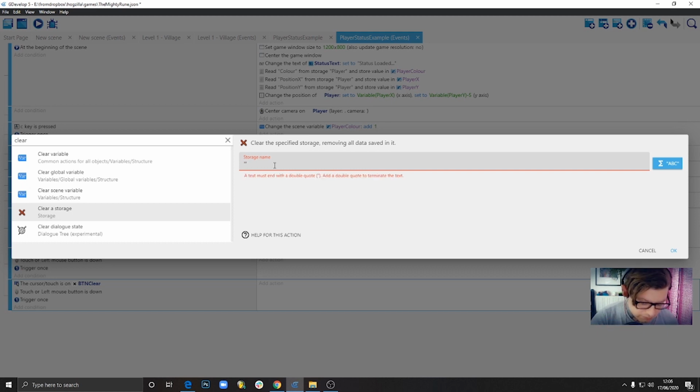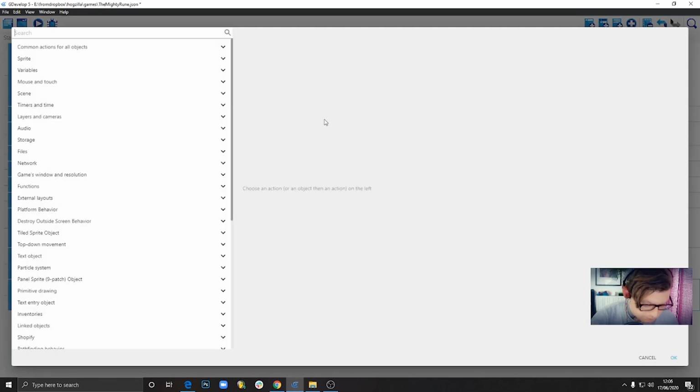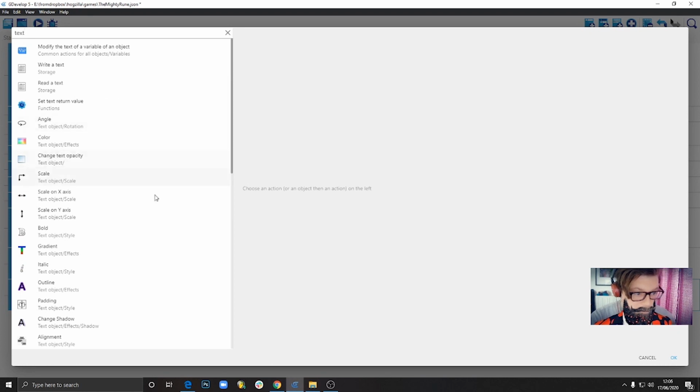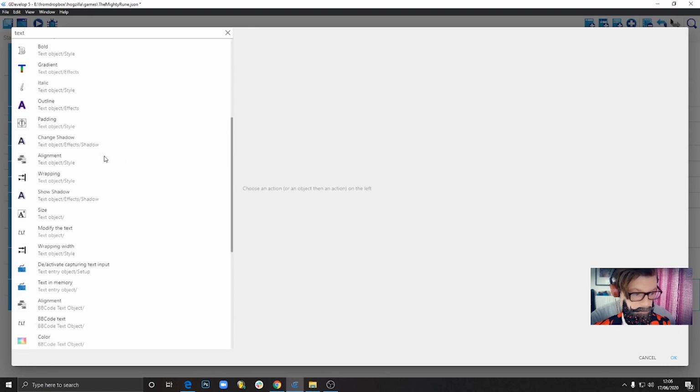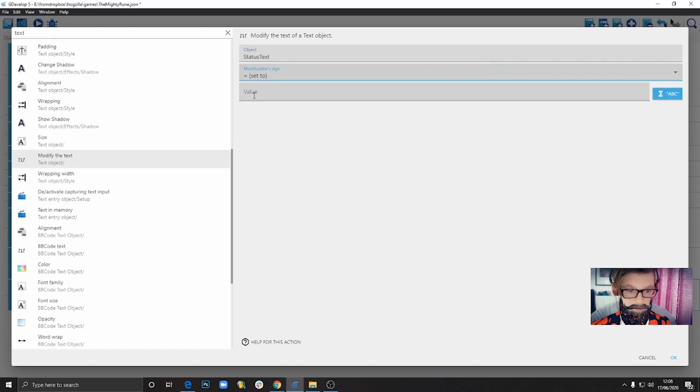So let's just call it here, player. It will erase all the saved information about the color, position, and so on. And let's change the text. Text object, status text equals to status cleared.